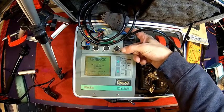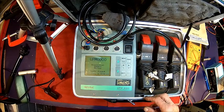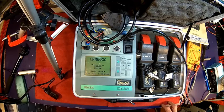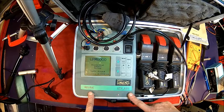I have some software. I started to write some new software for it because the old software is a bit odd. I just didn't have the time. We'll get there at some point, but today we need to look why it doesn't work, because I had it with me on site and wanted to check something, and apparently it did that. 3 weeks before it did work fine. Anyway, let's take it apart and look into it.